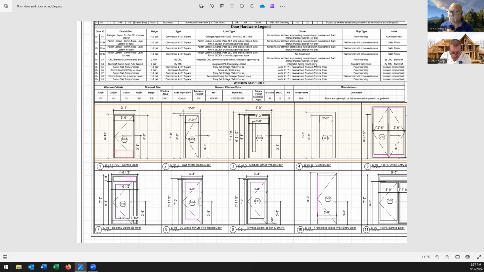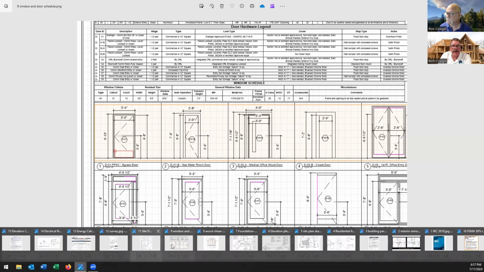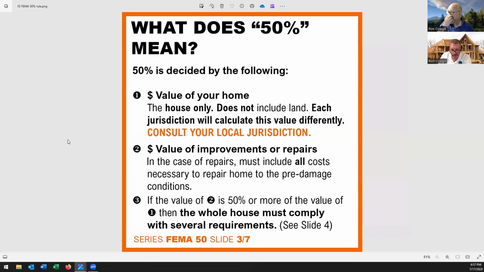Right. So, okay. Let's go to number 10, which is going to be the last one I'm going to talk about with getting a building permit for an addition. So I don't believe you guys have this, but everybody that's in a flood zone does. FEMA has what they call the 50% rule. So if you're in a hazardous flood zone, coastal, we call it AE.